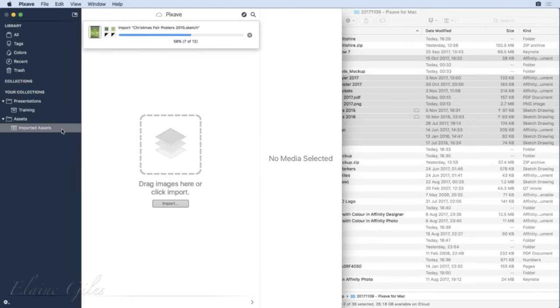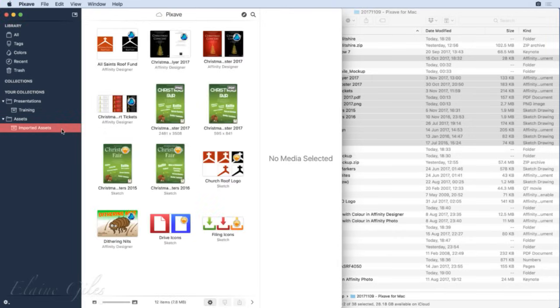And what happens is it takes a little bit of time as it imports them. But I think that was probably around maybe a gig, something like that. Not too much content. A few meg, not too bad at all. And you can see it's actually brought those in.